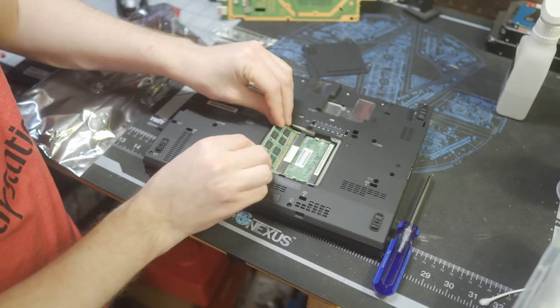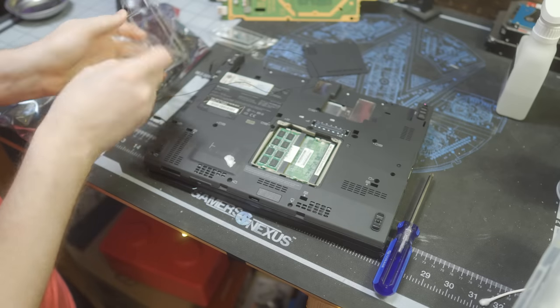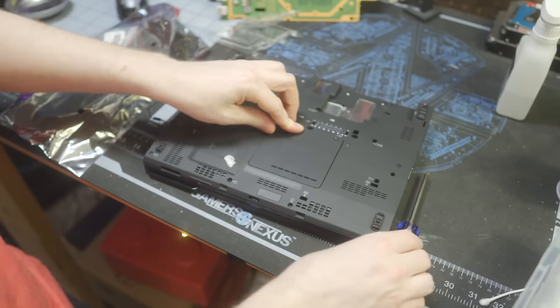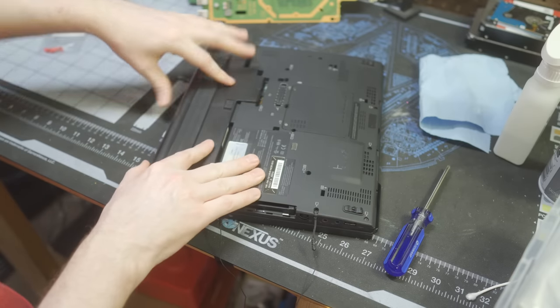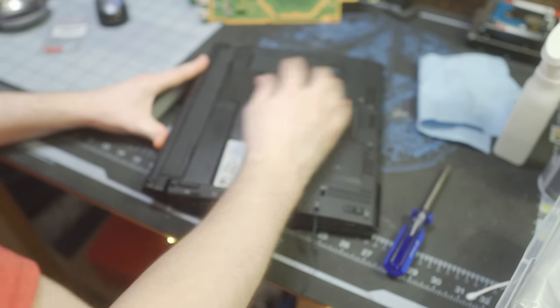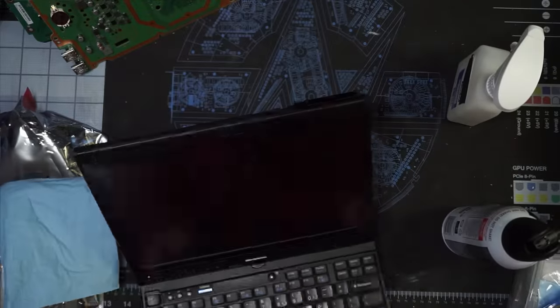The good people at Crucial hooked me up with a RAM upgrade. This specific motherboard, even though the processor supports up to 16 gigs of RAM, only supports 8 gigs — so I got Crucial to hook me up with 8 gigs of the tiny RAM that goes in here. It has an Intel Core i5-520M processor, dual core quad thread. I also got a new pen, a replacement battery that I thought would last longer, replaced the IBM logo, and spent quite a lot of time with rubbing alcohol cleaning this thing up and converting it to be used as my tablet laptop.